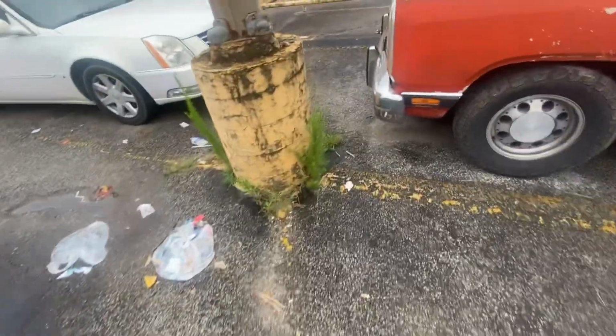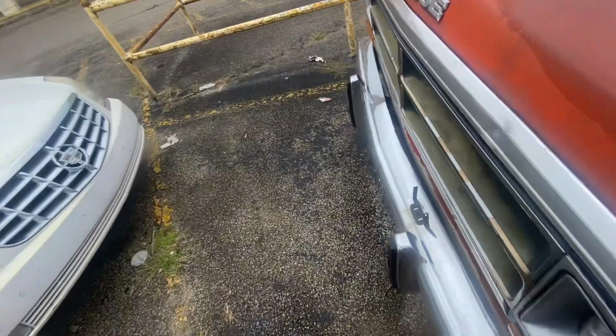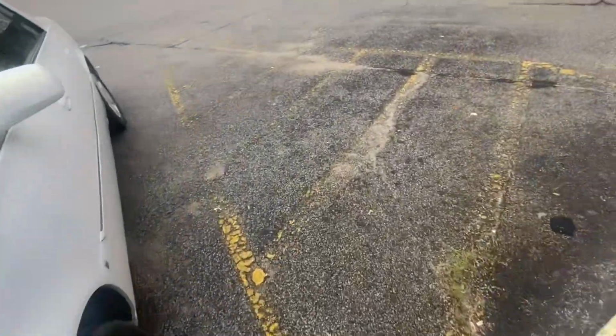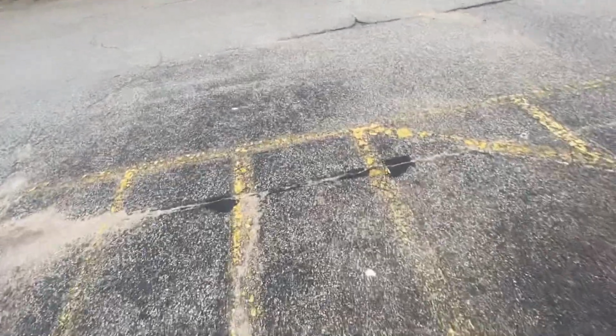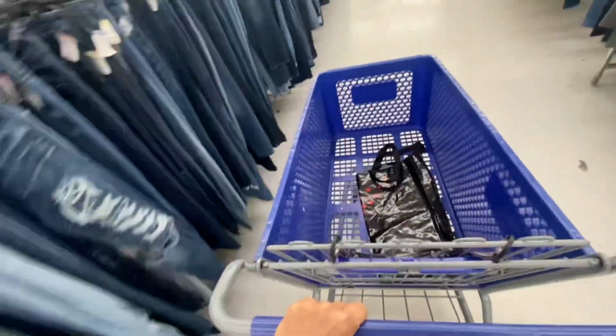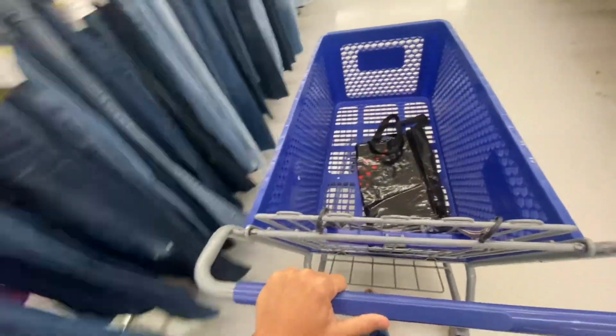It is Sunday. We're getting here like 2 minutes after they open. It's sprinkling, but it's 99-cent day. A lot of people are in church right now, so we're gonna go in and see what we can find before it gets busy. There's only like 6 people in here. I've never seen it this slow except in the evening.